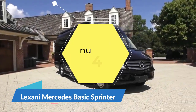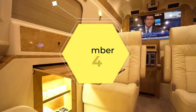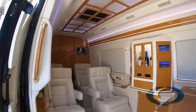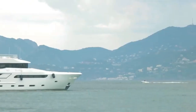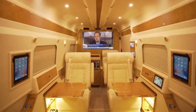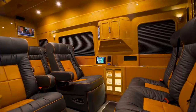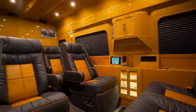Lexani Mercedes Sprinter B6 Real. You might not have heard of Lexani Motors before, but in the world of luxury vehicles they're famous for customizing unassuming cars and vans into bespoke travel companions. Their interiors are routinely compared to those found in multi-million dollar yachts and private jets, with each being crafted using only the finest materials, progressive tech, and unrivalled attention to detail. The Lexani Real is their top-of-the-line model, and is the chosen transportation for A-list celebrities, professional sportsmen, and even Donald Trump.